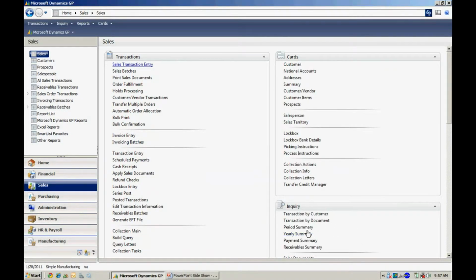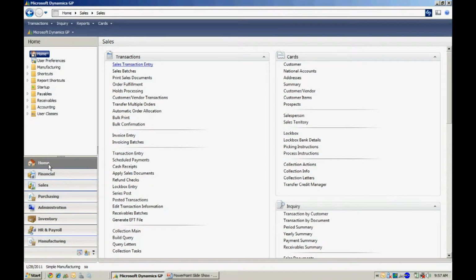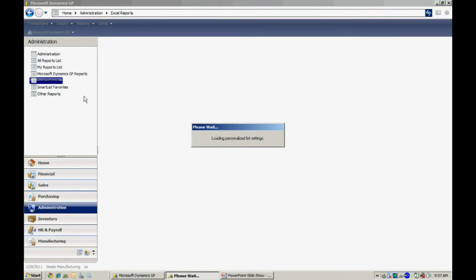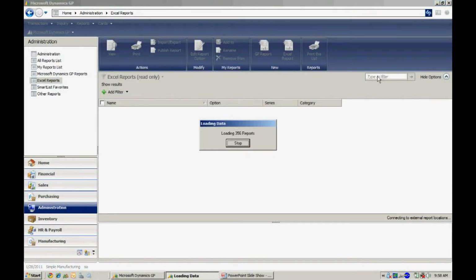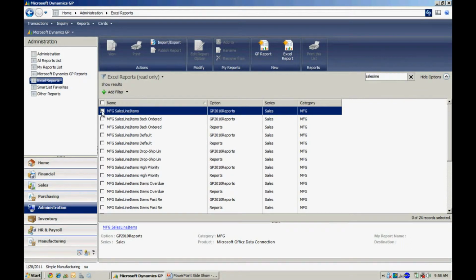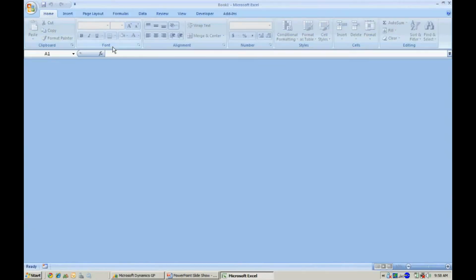If I want to take a look at all these quotes together, I can go over to Refreshable Excel reports and we'll take a look at a refreshable Excel report that I can use and look at a pivot table. So let's do that right now. I'm going to look up sales line items. And let me use this one right here. So this is going to show me all those line items from the quotes that we just looked at. I'm going to move those into Excel here.